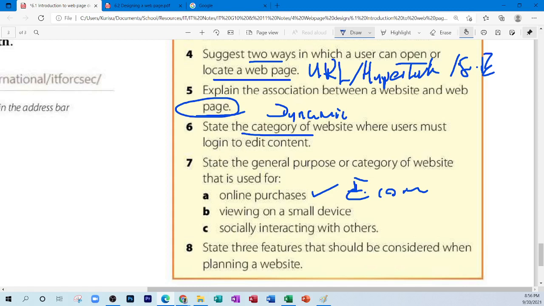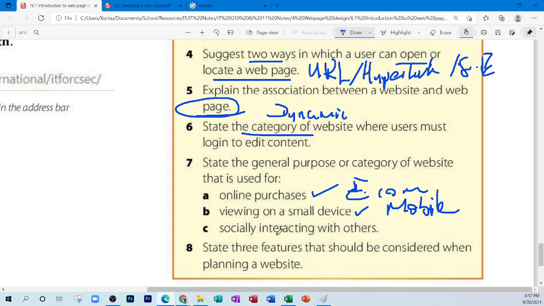Miss Chelsea Hudson? Akila? Yes, sir. 7B, the category of website used for small devices. Mobile. Mobile, that is correct. So that's going to be mobile.